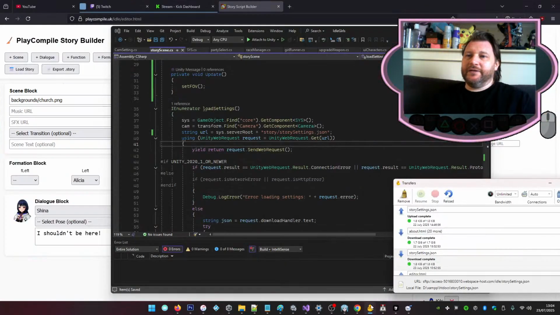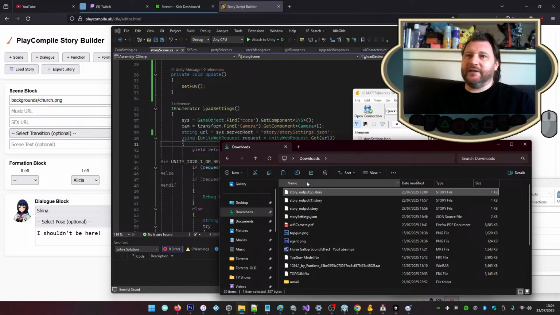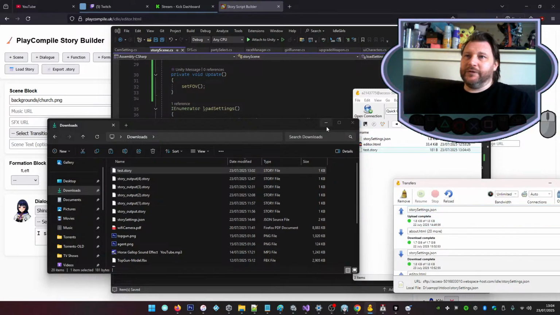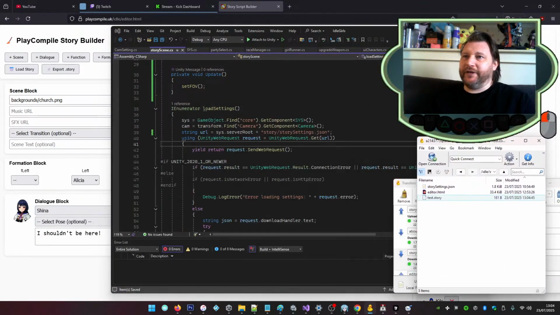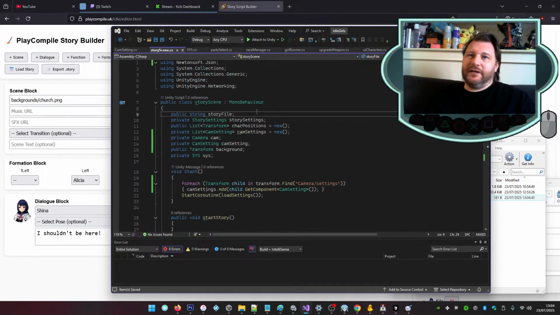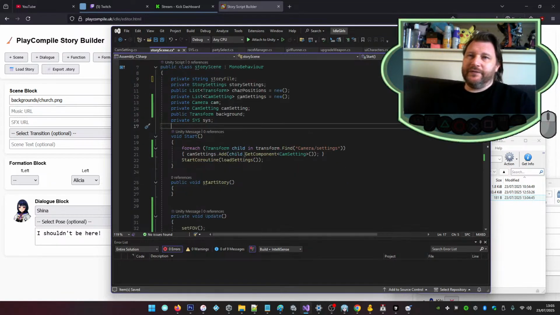Yeah, so if we go into the story folder and we get that story that we just saved, which I think is 3. Oh, it's actually 5. So I'm just going to call this test.story. And what we'll typically do is upload story files into this folder here. So the first thing we're going to need is a public string of story file. I don't even think it should work like that. I think we should call a public function of story file. Private string of story file.